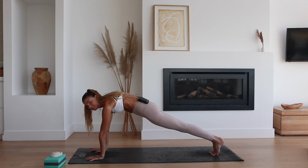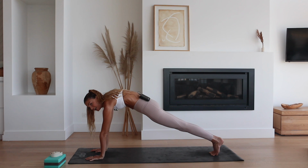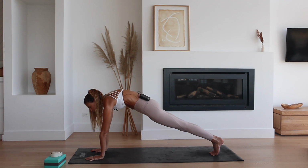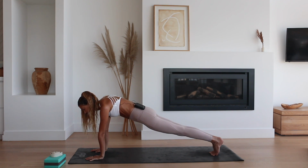Find that Goldilocks position, that halfway spot, and from here you're going to inflate through the upper back as if you're making a bridge, the Sydney Harbour Bridge, let's say. Let's travel the Sydney Harbour Bridge through your shoulder blades. So you're making a rainbow through the upper back. And then exhale as you release.